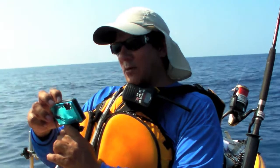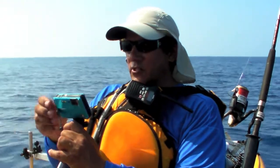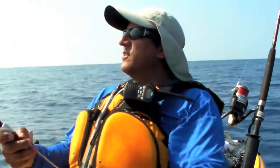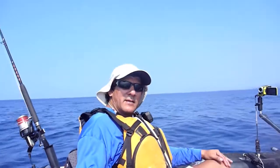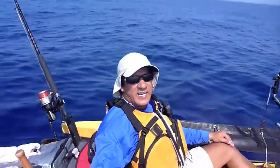Let me turn on this camera. So you kind of get the gist of what I'm doing here. This is the XShot mounted, and it's a self shot that I'm doing here. I could do a panoramic where I'm turning around to get a shot like this. I could hold it up.